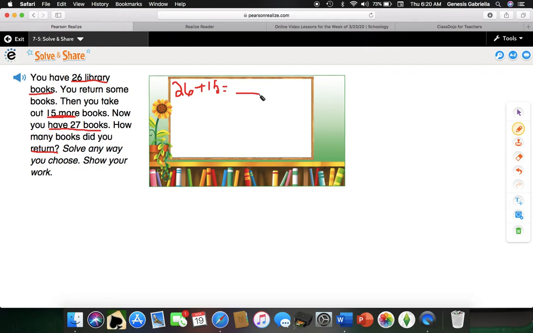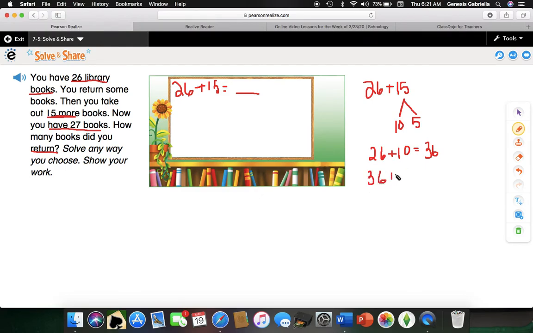Then I'm going to go ahead and solve it using one of my favorite strategies, which is breaking apart the addend. So I'm going to work it out over here just so I have room. Okay, and the way to break it up is I'm going to break this number up into 10 because there's 1 10 and 5 1s, so just 5. Then I'm going to do 26 plus 10, which is 36. I'm going to bring down my 36.